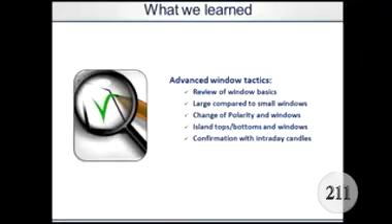Change of polarity in windows. It's not the window itself, but how often that window support or resistance is tested. Only then can we use change of polarity. Island tops and island bottoms. Okay, we now have a way of getting support or resistance before those in the West because we're using the gaps as support or resistance. And confirmation with intraday. So if we're getting to the bottom of the window, for those who are at the charts as it's happening, it's a great opportunity to see if there's any bottom reversal signals with that.